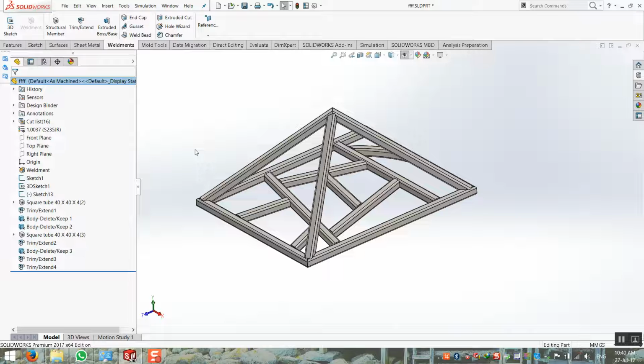Also in welding, you have something very good. If you know the specification of welding, the type of wire, and you have specifications, you can use Weld Bead.